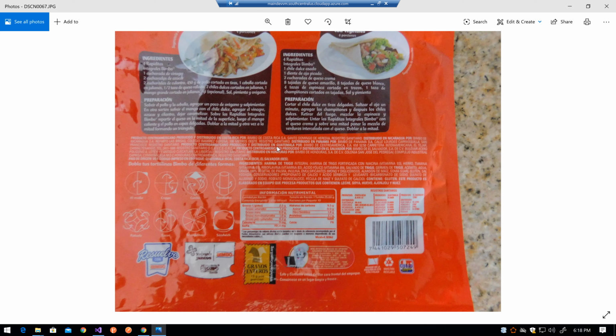The rest is the distribution information, and down here we see that we have the ingredients. This is in Spanish too. It says ingredients, and it says harina de trigo integral, and it has a lot more other stuff there. So let's see if it actually found this text.